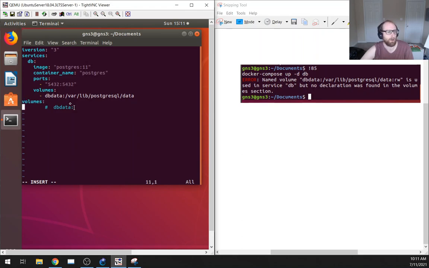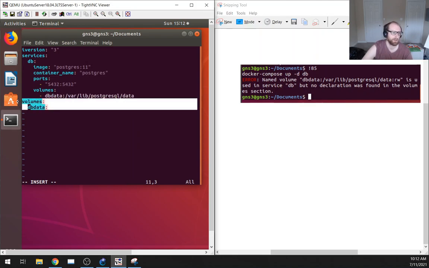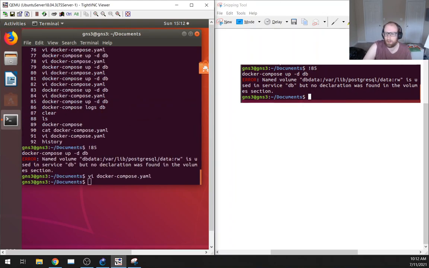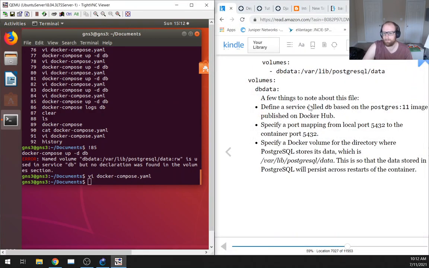And once you have that declared, it doesn't have to happen before in the file, it can happen after you call it. It's basically like a function in Python, where if you want to call the function, you've got to define the function first. So that's basically what we were doing. We were trying to call a volume that we never declared in the first place. Okay, so hopefully that's nice and clear. Let's go on to the next step.